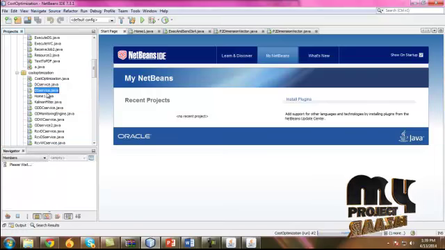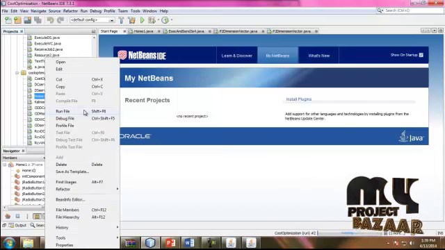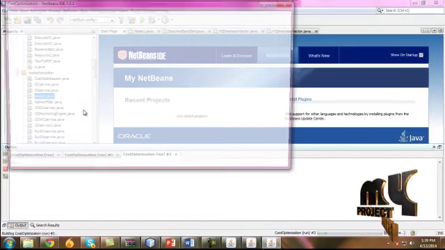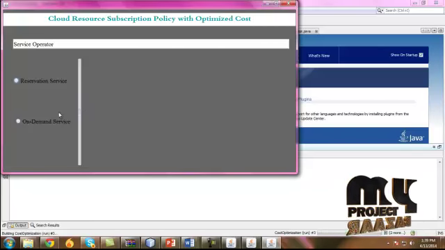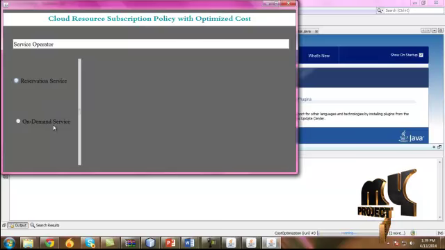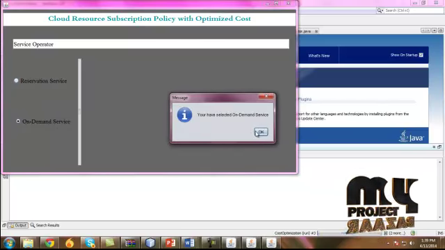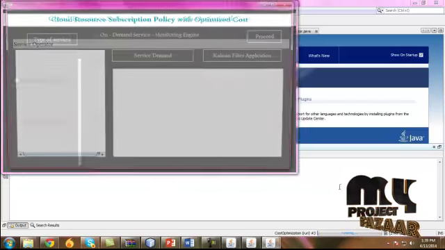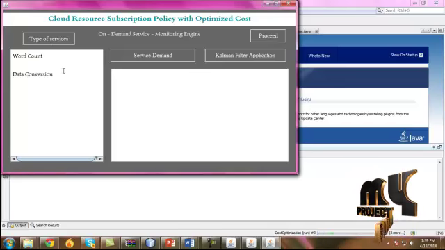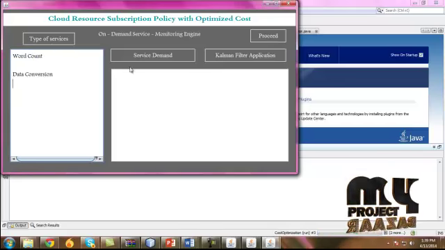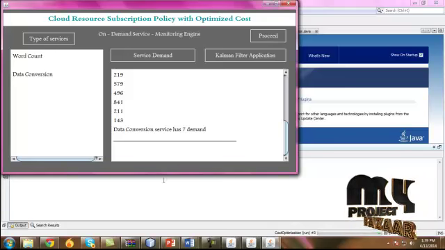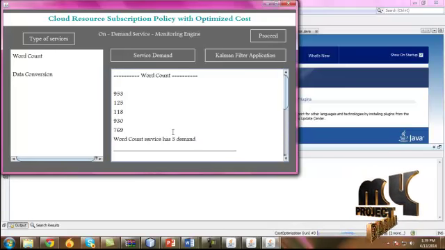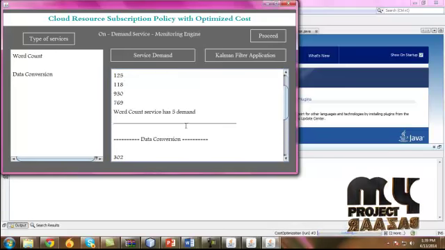Then I move to the user package and run home.java. In this page the user can request two kinds of services. First I request on-demand services. So I get a confirmation message with the types of available services. Then I provide the service demand, and it shows each service's demand.